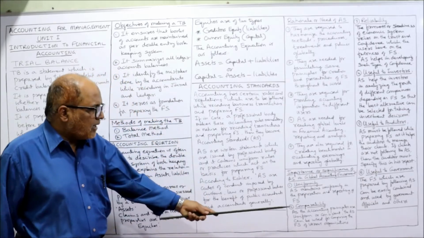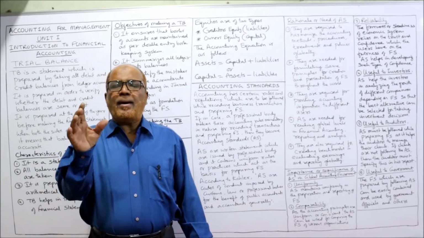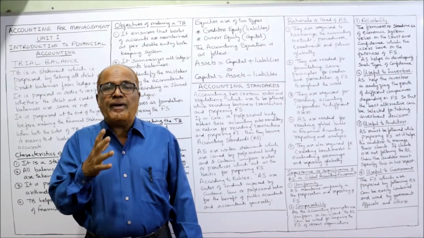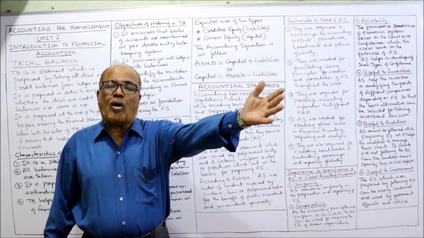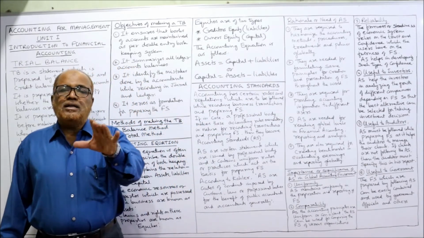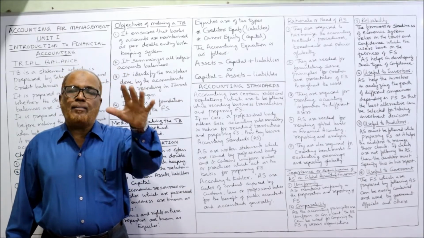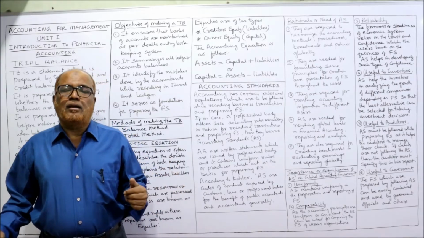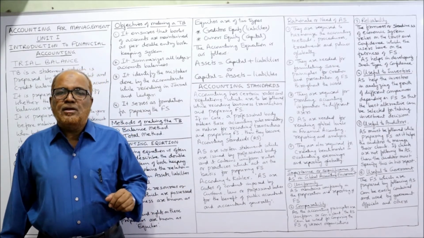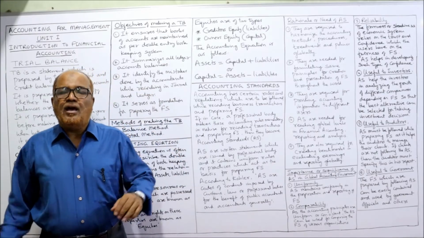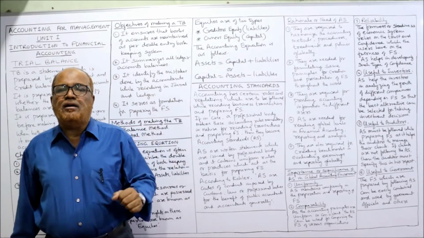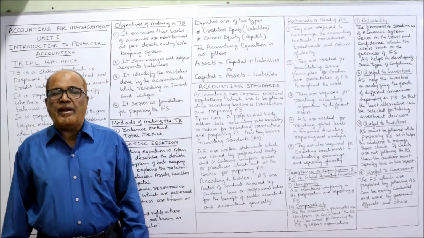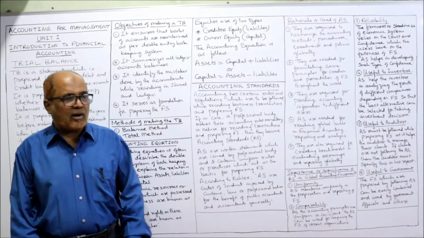to evaluate. Secondly, comparability. Comparison is very, very important in every organization. A company wants to compare its own performance with its competitor's business. So until and unless both companies follow the same accounting principles, same accounting policies, we cannot compare the performance of two companies. So when every business is following the same accounting standard, then comparability will become easier. That is the benefit which shows the importance of accounting standard.